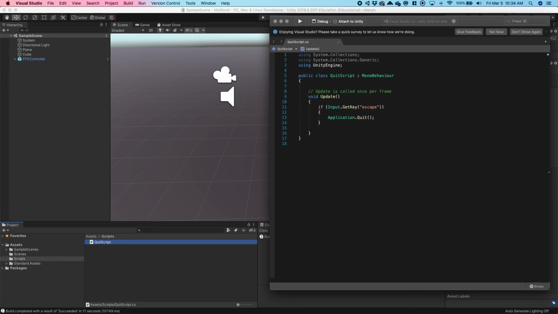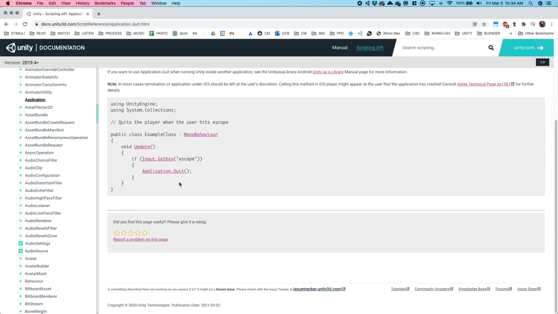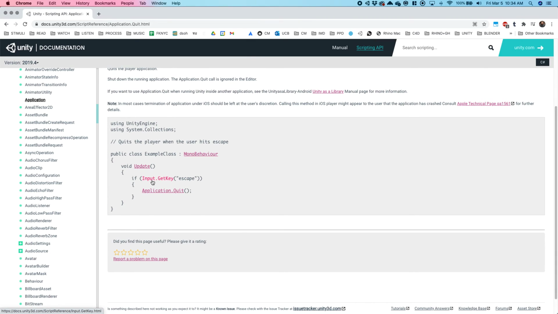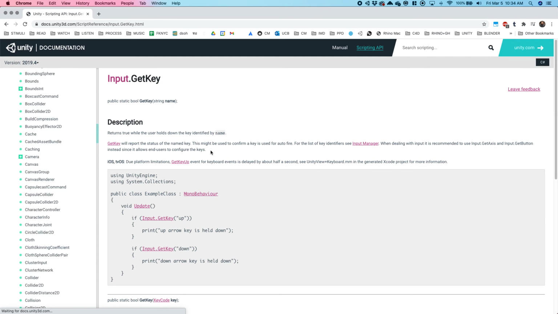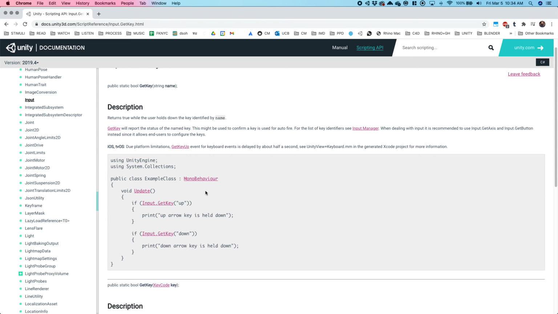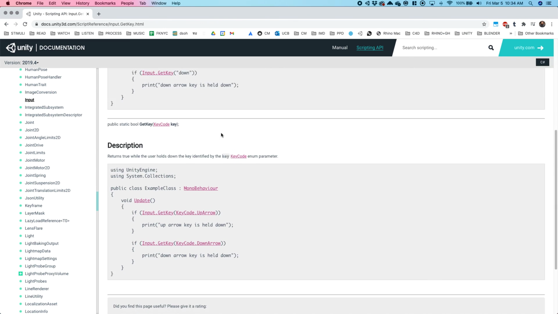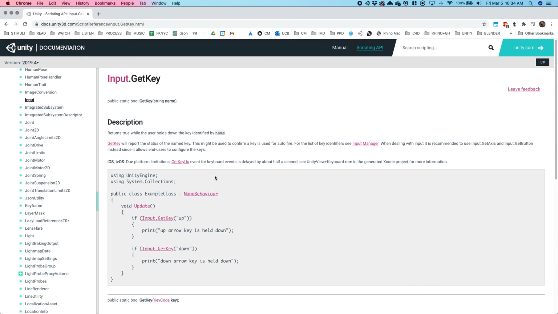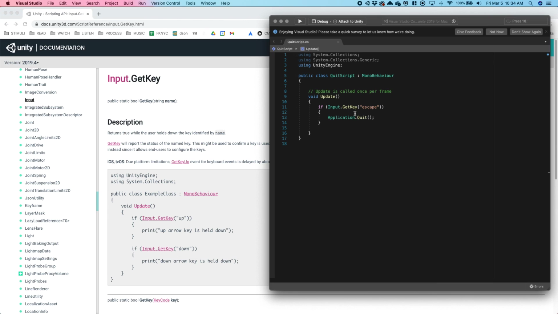And so again, to learn more about the different things that you can do with this type of function, you can go to the Unity documentation, and if you click on any of these things that are pink, you'll get more information. It'll actually reference other parts of the documentation like this. So I can click on Input.GetKey, and I can see other ways to handle key presses. And they have nice examples here to test out. So don't be afraid to try other keys and other functions by looking at the documentation. So hopefully that helps improve your game experiences.